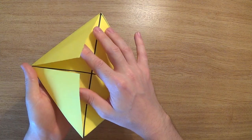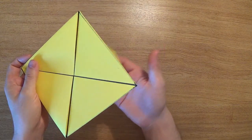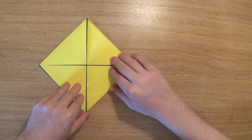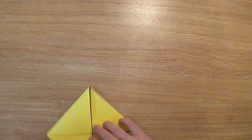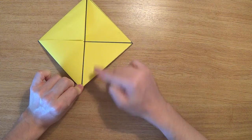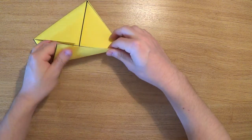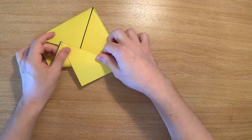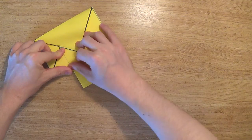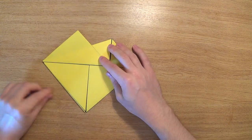So we've got two flaps on the left hand side on the top, and we'll have two flaps on the right hand side underneath. But what we want to do is fold this back line here, the opposite side to the flap, to the centre line, but without folding the underneath piece, like that. So we'll do that first one and squish that flat, and then we'll turn it round and we'll do the same thing again.